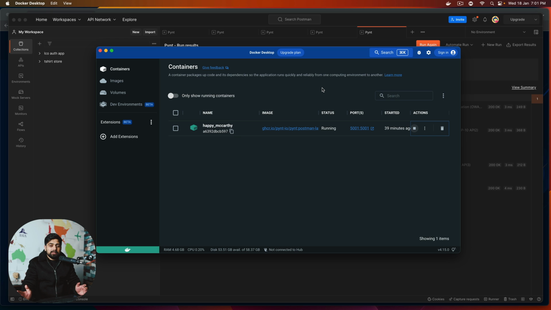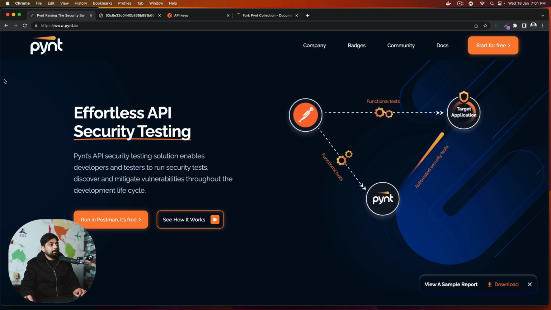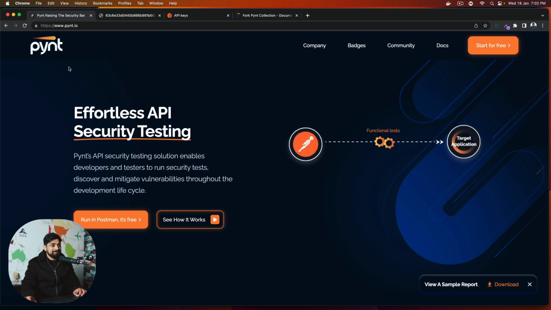Just go ahead, download Docker and install it. That's all it takes. Just right click, next, next, I agree, and okay, all of that, that's all. How to grab all these images and everything? Don't worry, I'll walk you through step by step. All right, so first and foremost, go up into pint.io. Really nice name. It reminds me of something with the Pint.